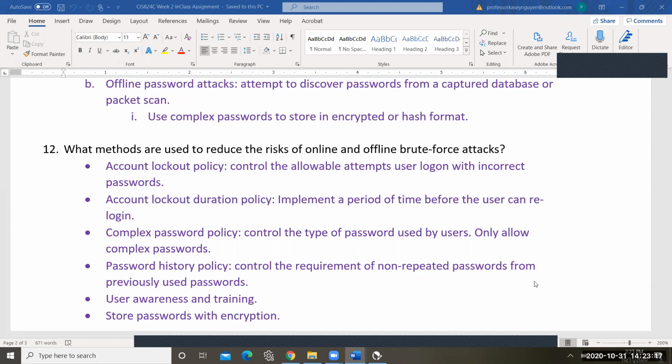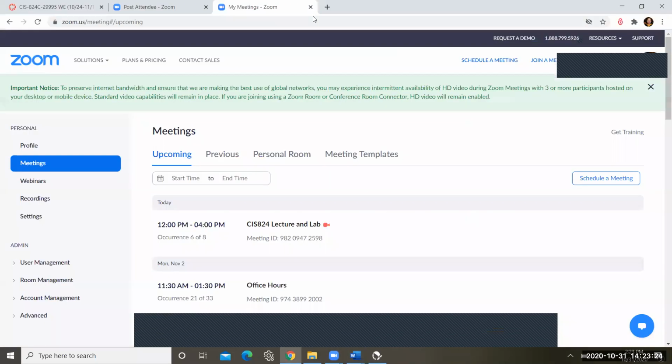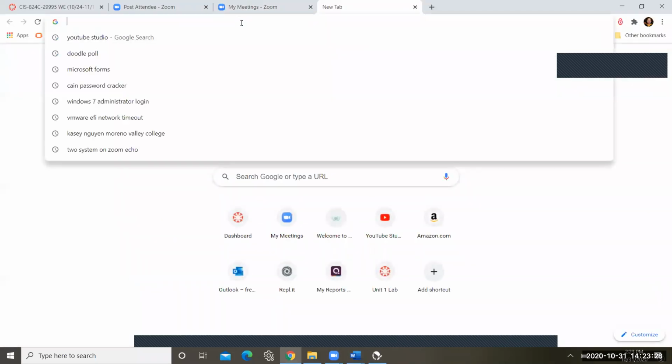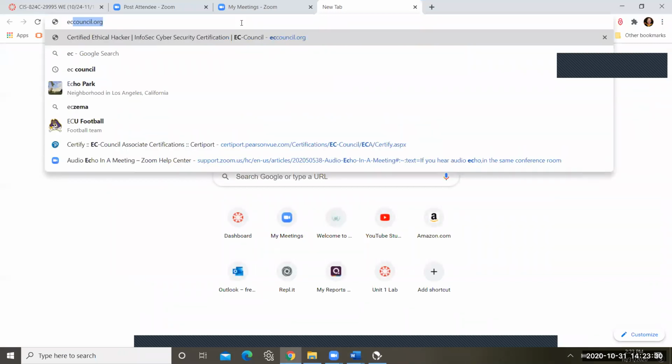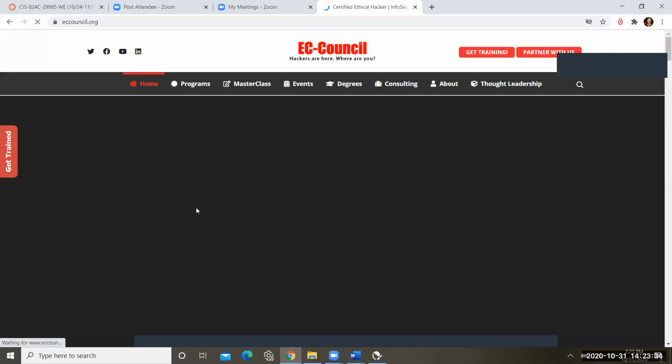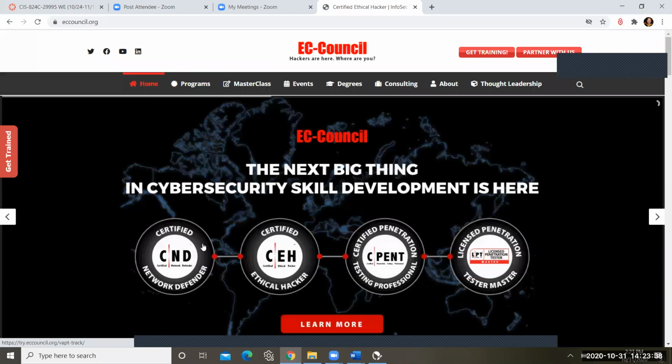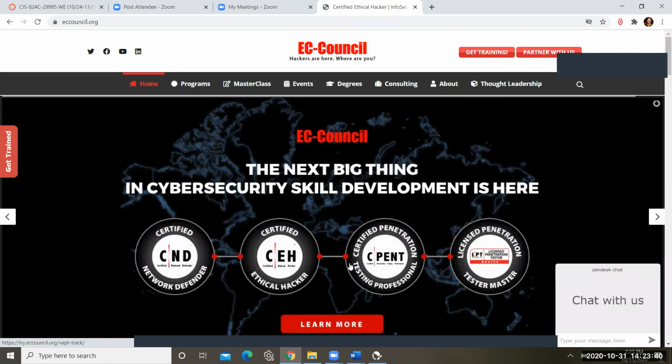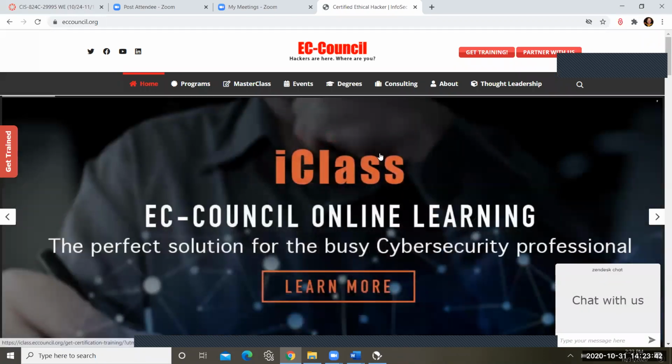So outside of Cisco and CompTIA, there's a company called EC-Council. EC-Council certifies in different areas, for the defender and the tester.